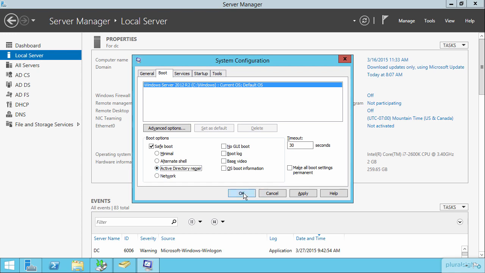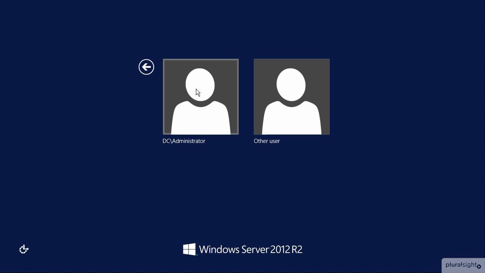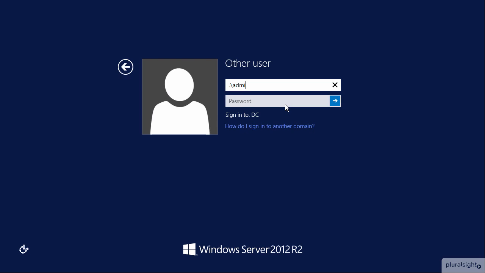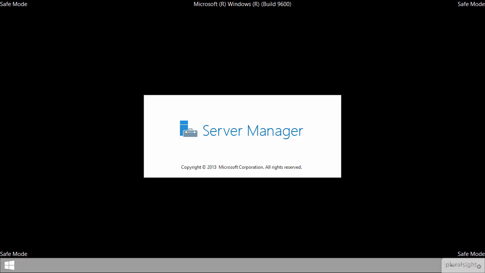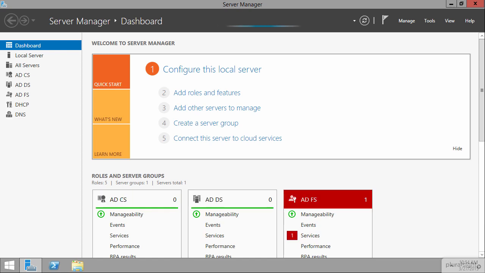So let's hit the OK button here and then restart the machine so that it will come back online in DSRM mode. And then accelerating things to the other end of the reboot, let's go ahead and log back in using that DSRM password. I'm going to log in here as the administrator for this machine. In fact, you could really use /administrator if you wanted to. And then the DSRM password here. So that's the password I have for my domain. This will log me in, as you can see, in safe mode. This is DSRM safe mode here. That will allow us to then complete this non-authoritative restore.